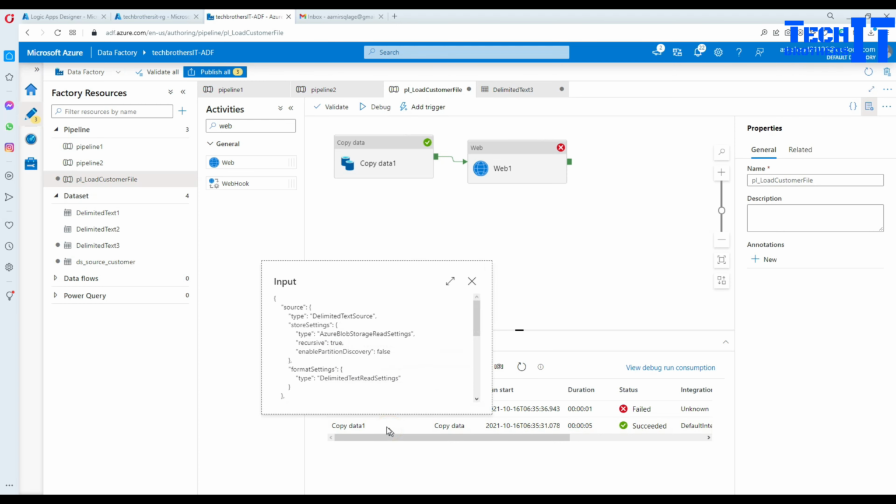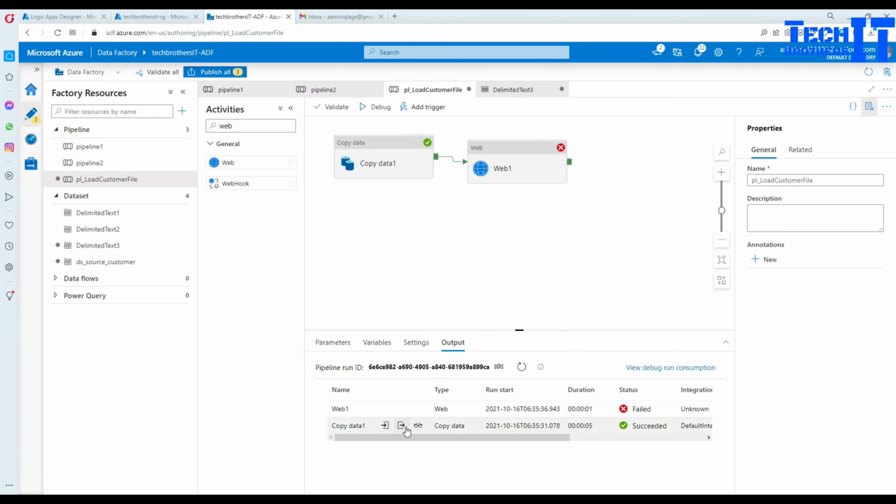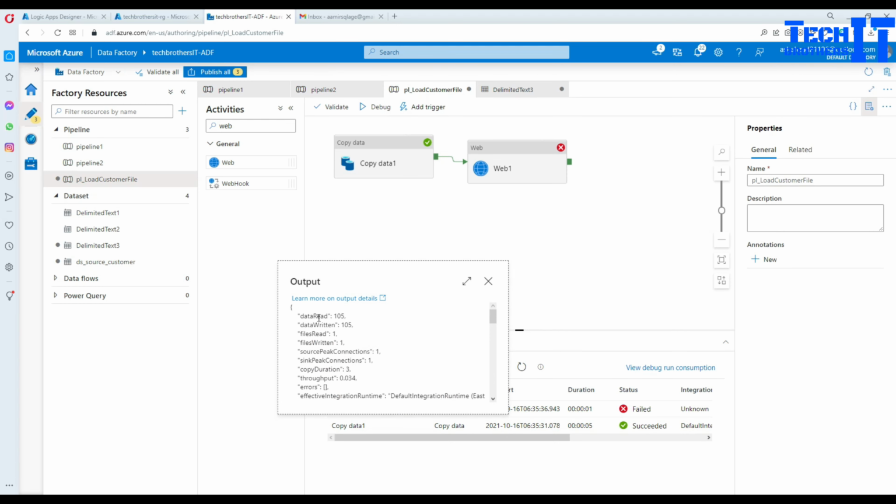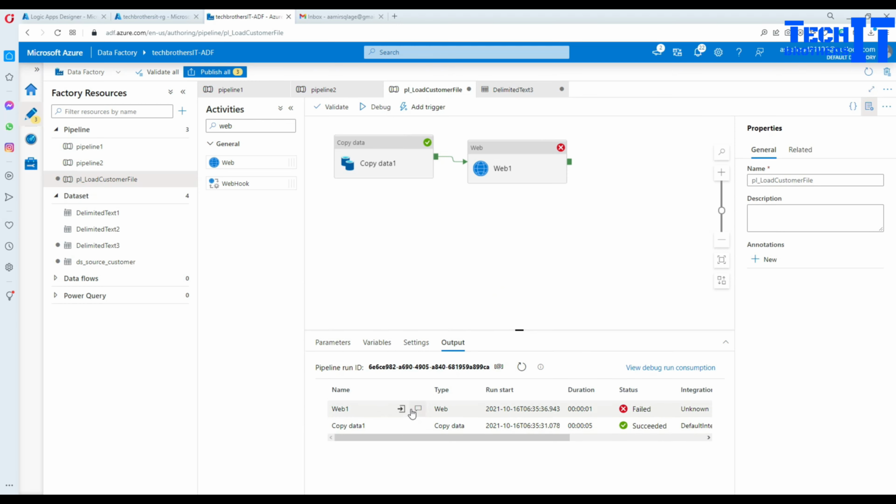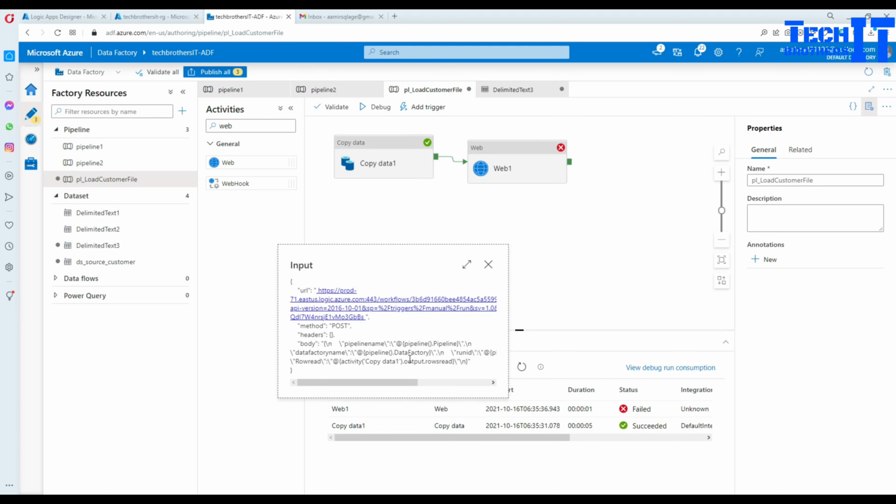In the copy activity we see the input, we are going to see the output, and data read. So rows, files read, data written. In this case it looks like we don't have the rows read, so that's why I believe it failed. But anyways, we are going to take a look. So let's say we will put the data read. Whatever the output is returning, that we can use from the copy activity. And let's go to the web activity and see right there.